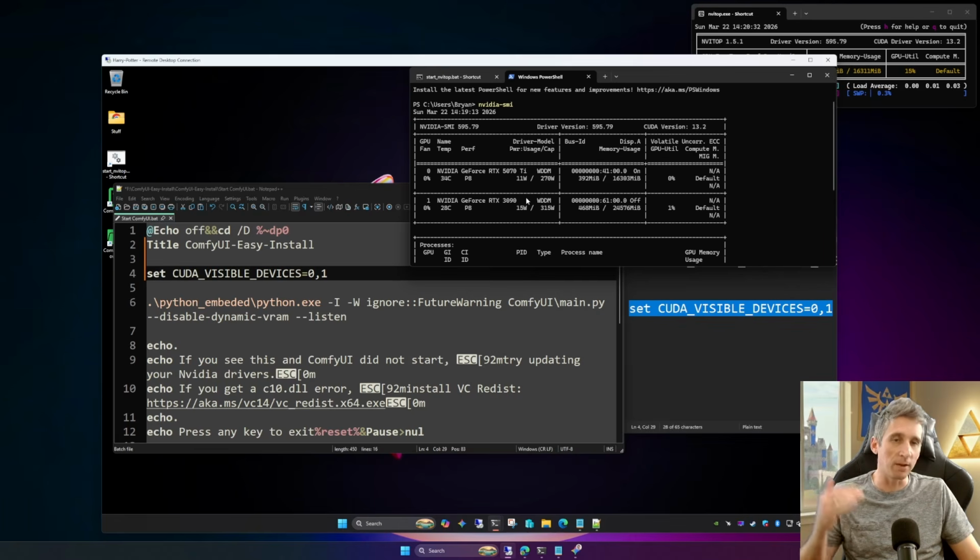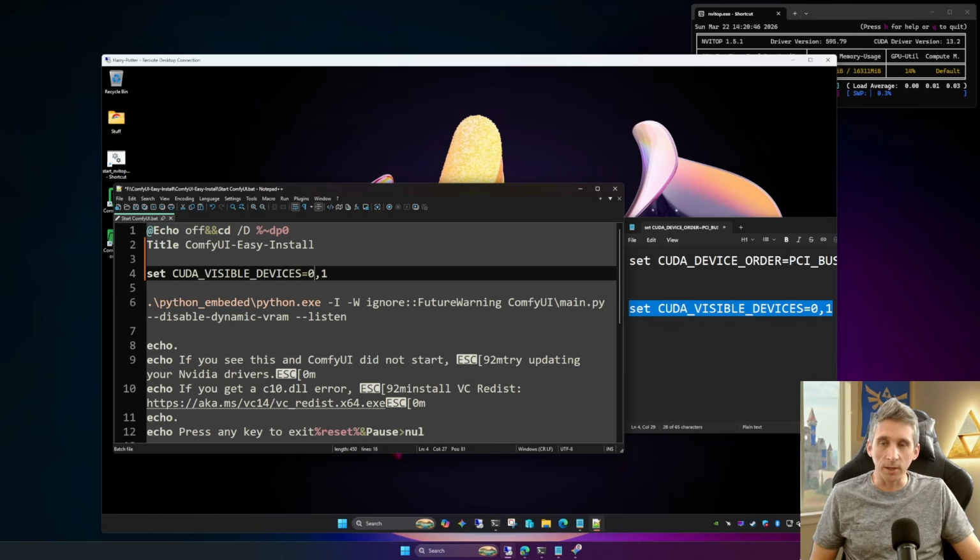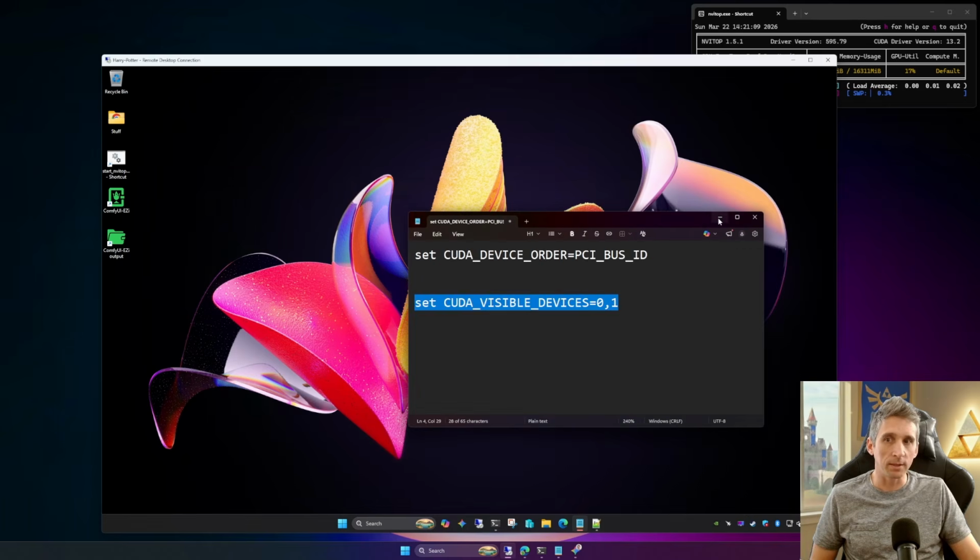So that's how you know if you have multiple GPUs, that's how you can tell what order to list it in. The first number right here is going to be the one that you want to use to do all the processing. That's the one that needs to be your beefiest or your newest video card. Because a lot of workflows, if you don't use these custom nodes that I'm going to show you, it's always going to default to CUDA device 0. Don't forget that. So once you have it, you hit save, minimize these.